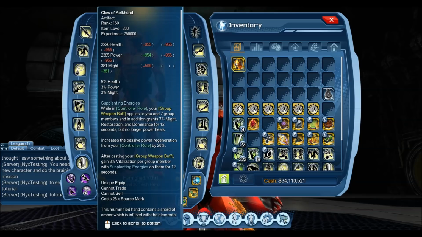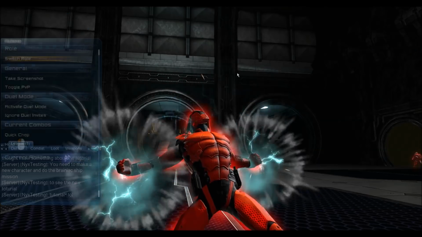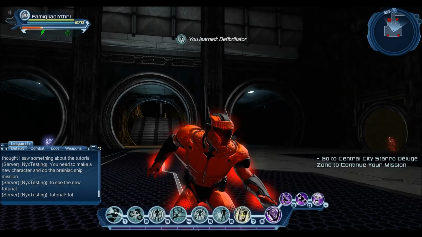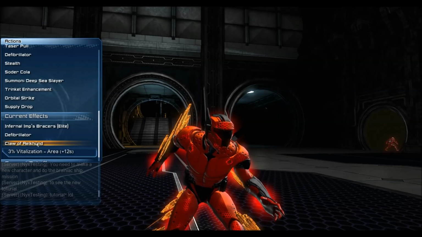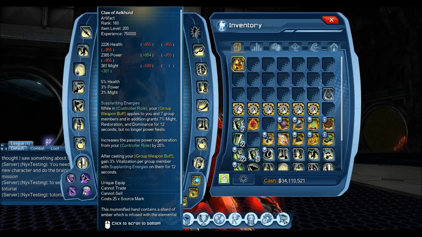So we go back to it here. Now it increases your passive power generation for a controller by 20%. What this means is your own power regen gets increased a little bit, and then after casting your group weapon buff or defibrillator, whatever your recharge is, you gain 3% VIT per group member with supplementing energies on them for 12 seconds. What this means is everyone around you, as you can see in the example I did before. If I use defibrillator without wearing the claw, it's just the defibrillator proc. Now if I put the claw on and go back to defibrillator, you're going to see the claw give 3% VIT. So basically every player that has the group buff on them is going to give you an extra 3% VIT.